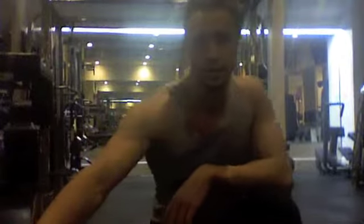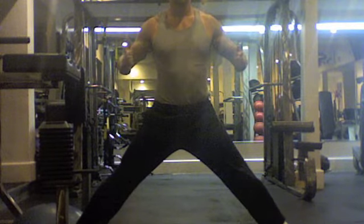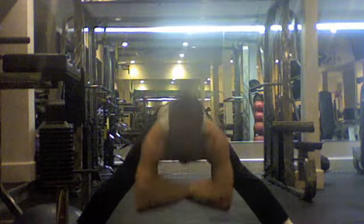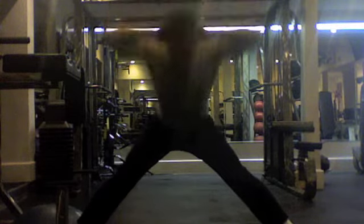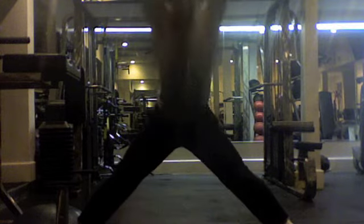Next one, spread foot forward bend sequence. So you will have your feet out wide, thighs squeezing tight, feet parallel to each other. Arms crossed, keep the weight forward in the balls of your feet as you go down and up. Don't let the weight shift to your heels. Keep it forward. Five like that, 5 like this, thighs still tight, and 5 like this, keeping your arms up as you go down.